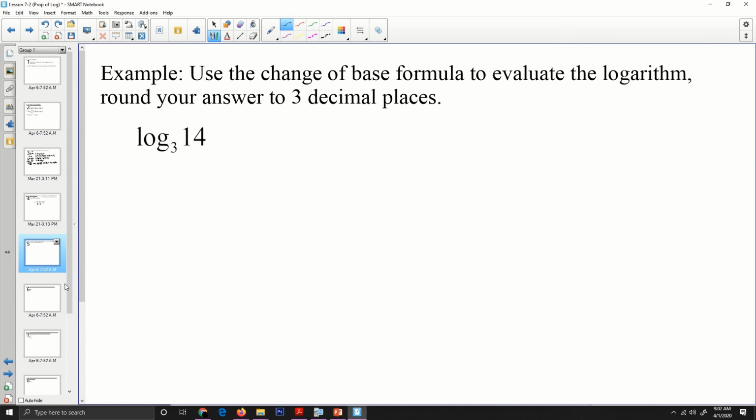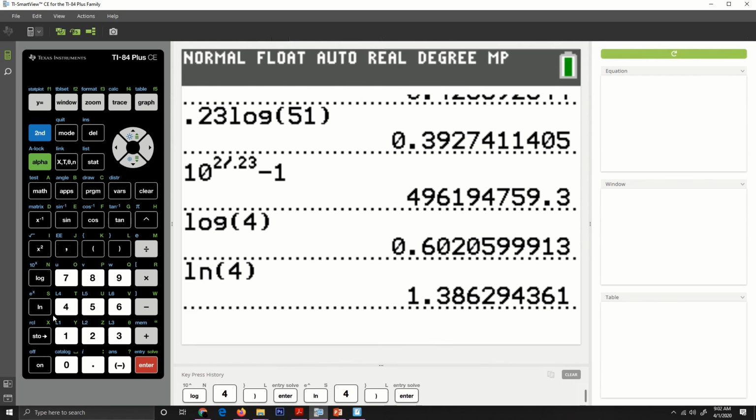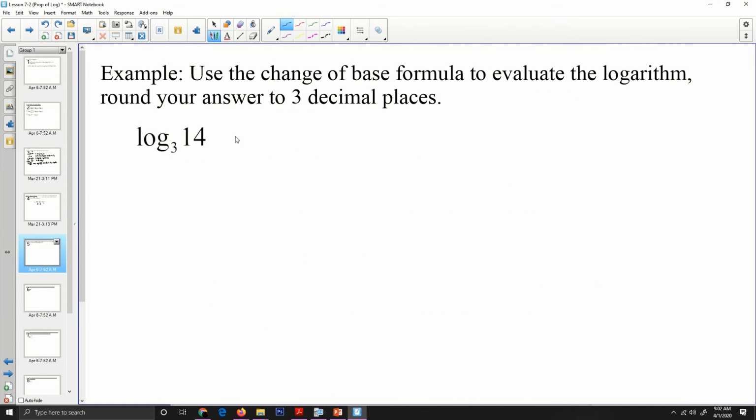And so that now allows us to solve any logarithm that we want to figure out. We could go ln of 13, and make sure you close that parenthesis, divided by the ln of 4. So I'm going to go, this thing is the ln of 14 over the ln of 3.